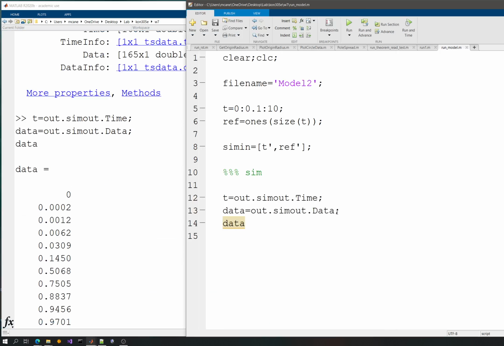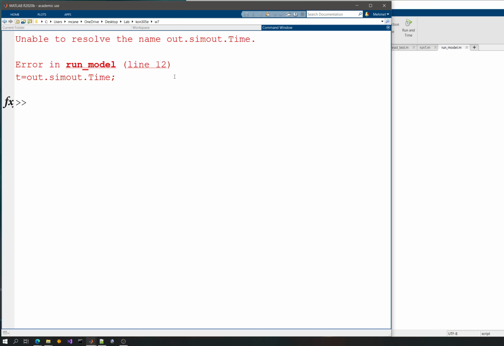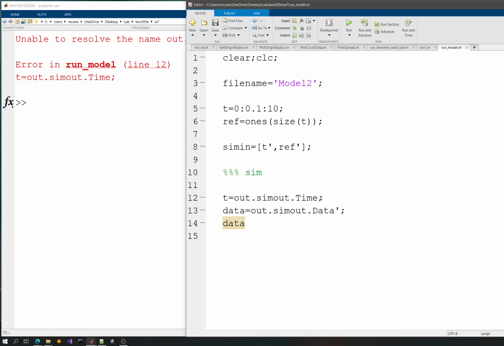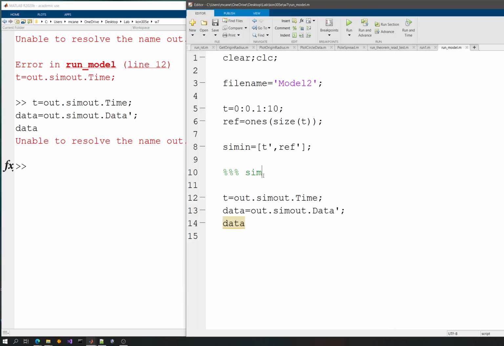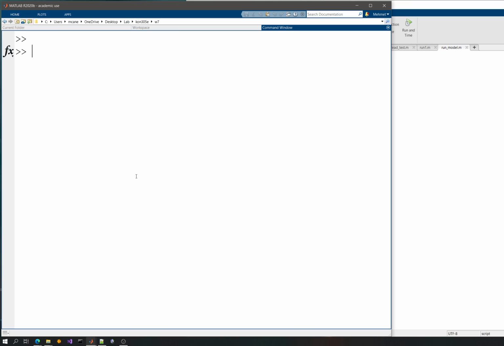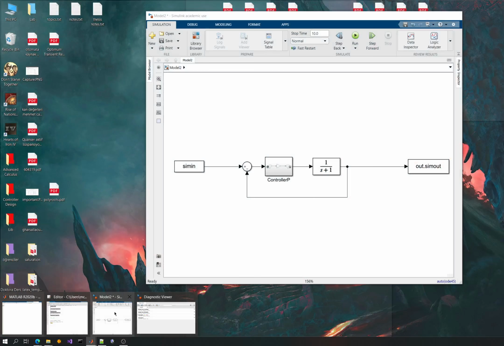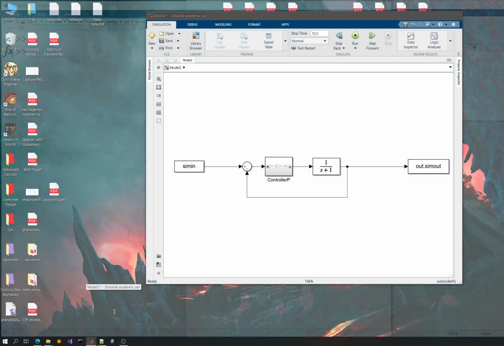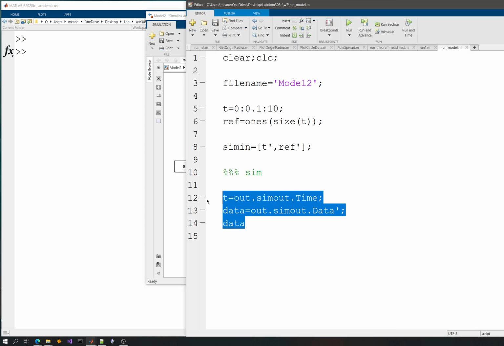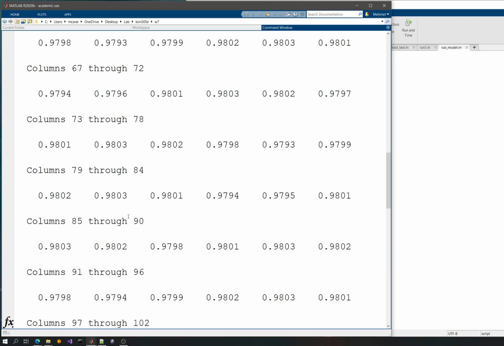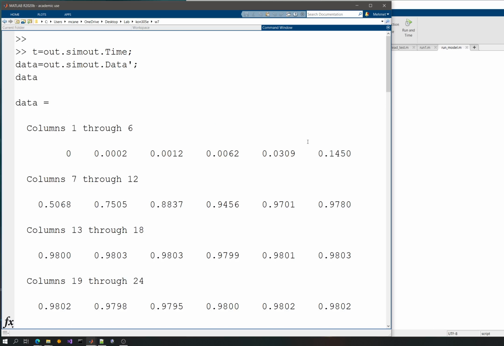Maybe I want to use this here in order to have a... I'm not allowed to do this basically. Now it's not finding that. So first I should run this part here, and then I should run the simulation. With this one, model 2. Exactly, let's save. Let's run this. Once I'm done, I can go ahead and run this here. And I can see now I have this nice structure here.